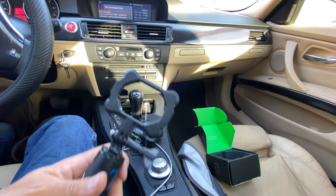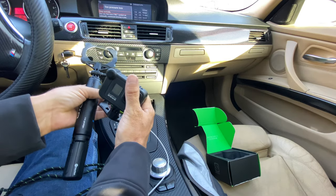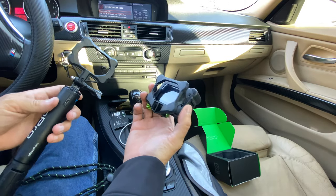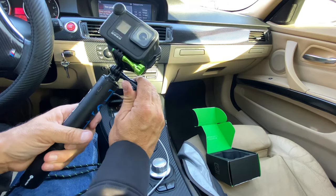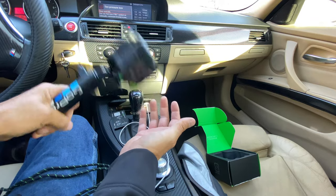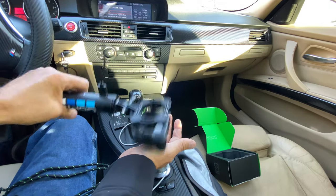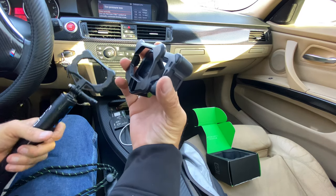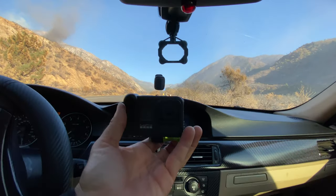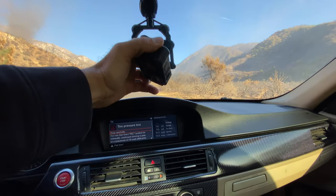But as far as this right now — look, it attaches to that. You can take this part, fold it up like that, click it, and there you go — you've got a selfie stick. And it's not gonna come off — see, this part will bend unless you tighten it. Pretty cool. Then you can take this part off, click it on there — there's your camera. I don't have that screwed in right now, but you get the idea.